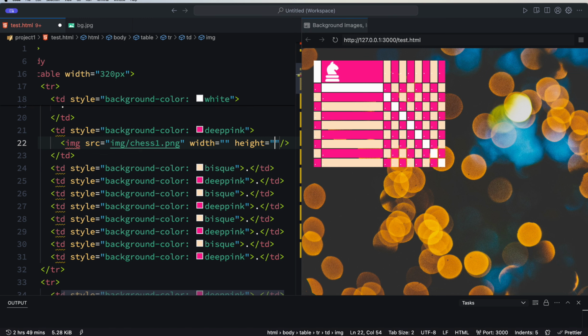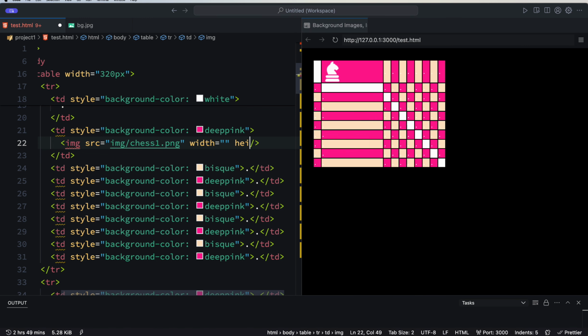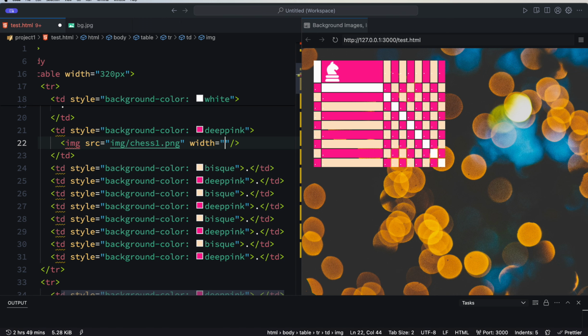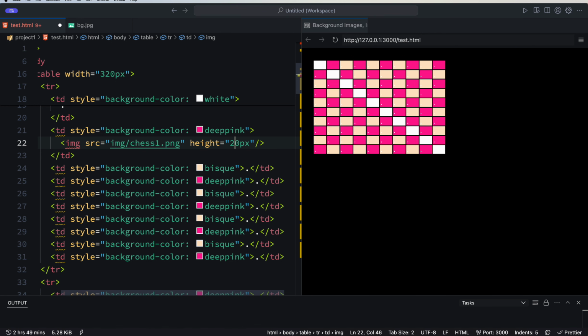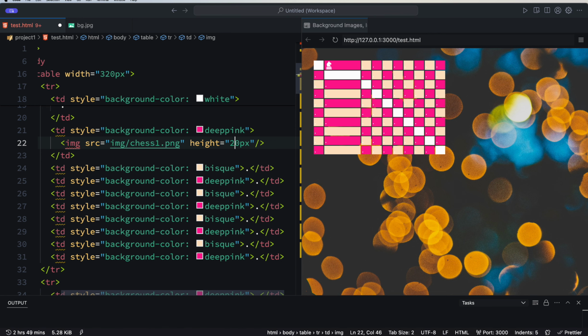I always recommend that you just change one of them and the rest will follow. So if you specify the width to be, let's say, 30 px, you can see that the height also followed suit. Since the height is one of the important things we're worried about, let's use 20. You can see that 20 has taken its position that way.